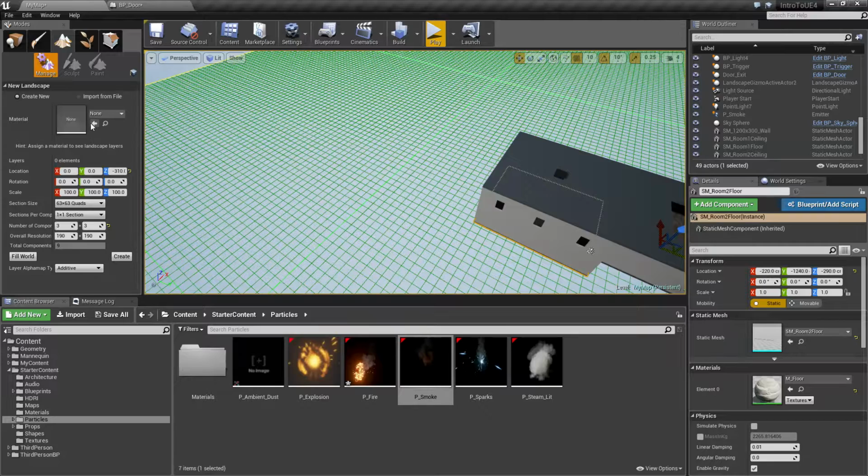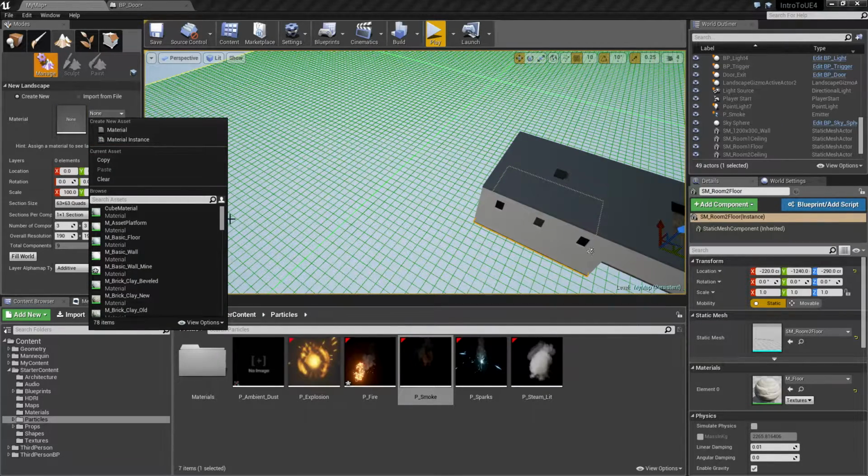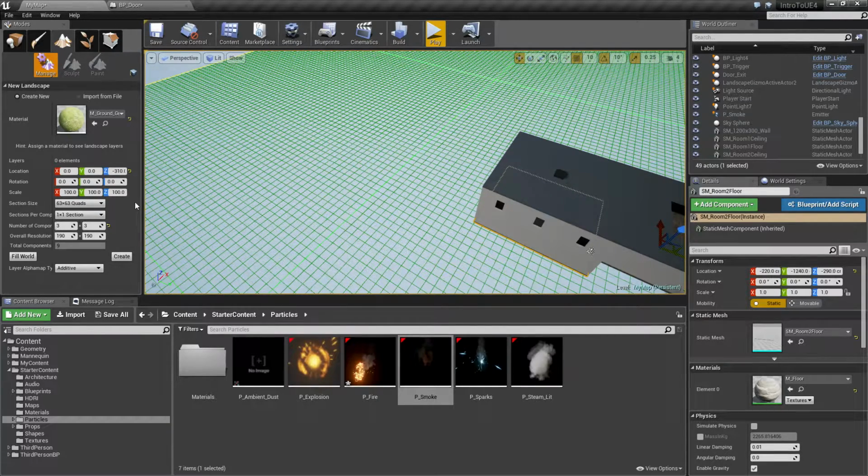We'll go ahead and we can hit create, or we can add a material. Let's add a material so we actually have something when it starts. Thankfully, with the starter content, we actually have a generic grass ground material. This isn't going to look the best. It's only one material. That's it. It's not your biggest looking thing. It's a grass with a material on it.